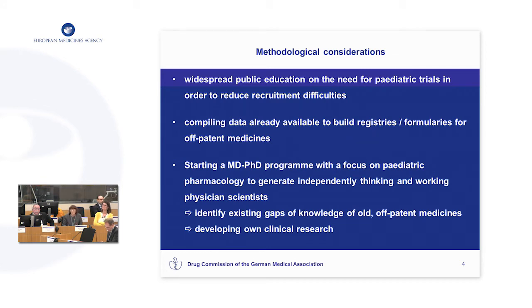The other 2 points I think have already been mentioned. The data compiling and registry formularies, I think this is a very interesting approach Mrs. van der Zanden has mentioned, and the widespread public education, because even in mental and behavioral disorders it is very difficult to get patients in clinical trials. Parents are very reluctant over this. Understandable, of course, and I would like to say that widespread public education could be helpful to overcome these difficulties. Thank you for your attention.